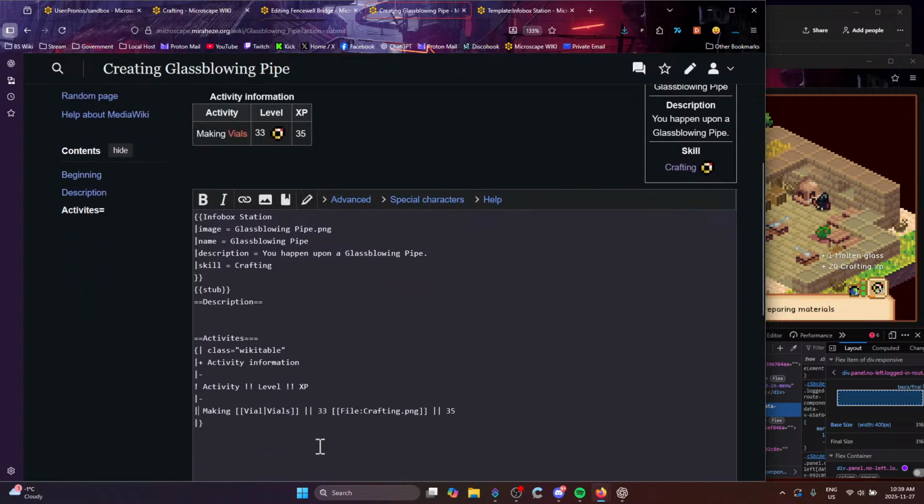We should add images. So let's do exclamation mark, exclamation mark, image. File colon file.png.